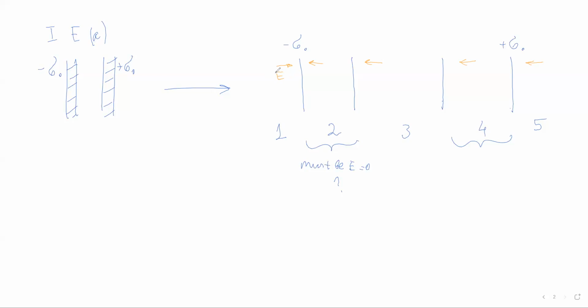Why do they have different directions? Because the field goes into negative charge, right? So on the left side, there is 1 which goes to the right, and on the right side there are 4 of them which go to the left. Why? Because we have 4 different regions here. So to finish my picture here, draw similar arrows from plus sigma 0, and then see what the field is inside of the plate here and here.